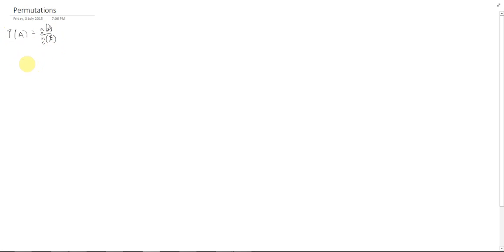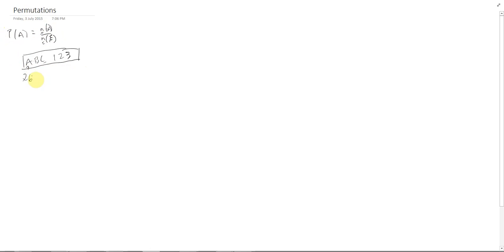So a typical example might be, say, a number plate. In a typical Australian number plate, we have 3 letters, let's just say A, B, C, and 3 numbers, 1, 2, 3, or something like that. And the question might be, how many possible number plates are there that have this arrangement of letters and numbers? And the way you would think about it is, well, there's 26 possibilities that could go here. There's another 26 that could go there.